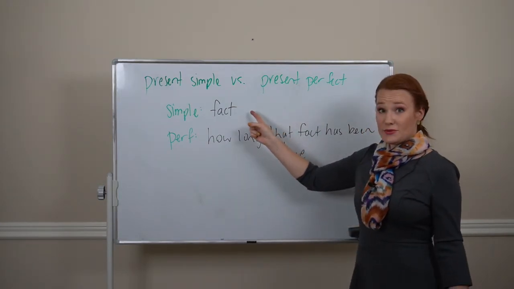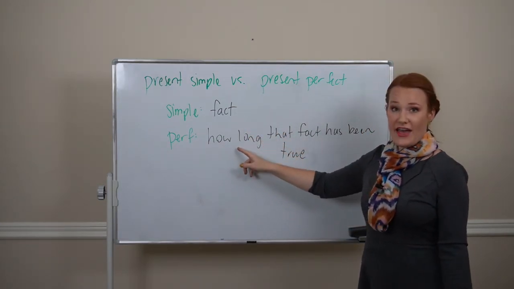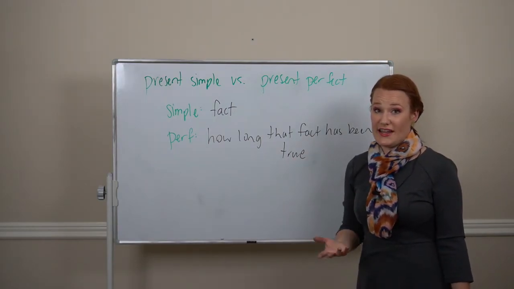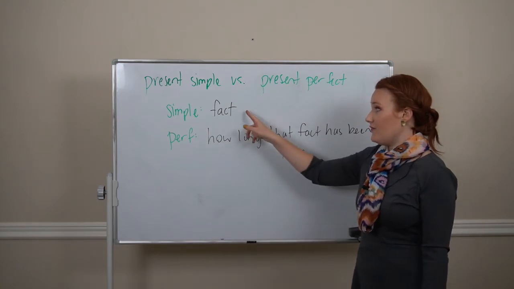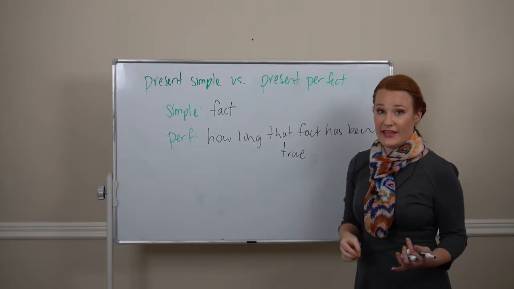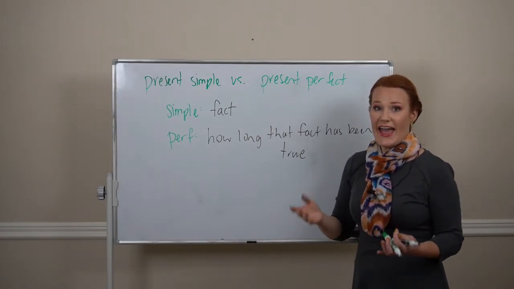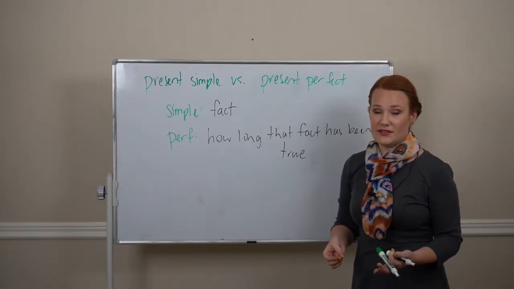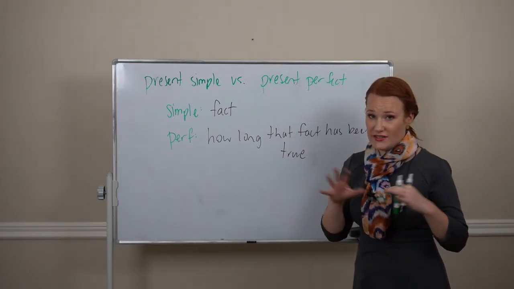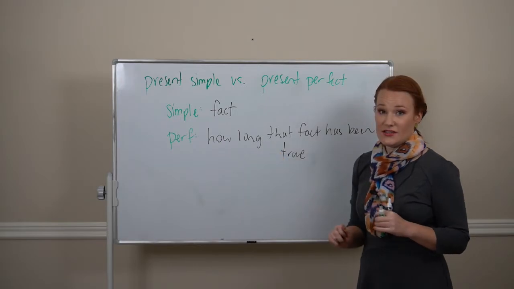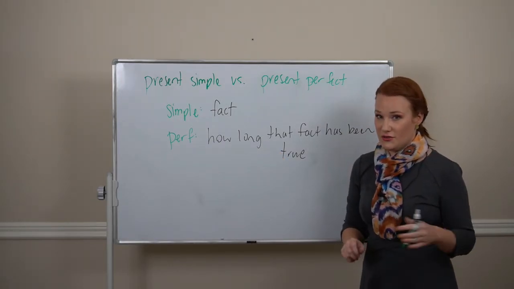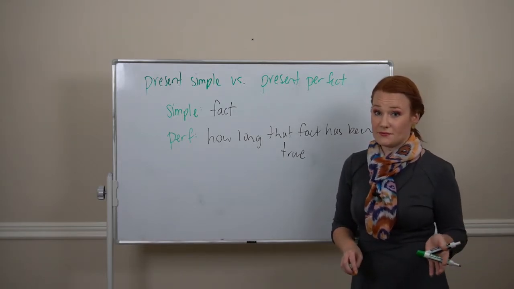So, I have red hair. I have had red hair for my whole life. A really common mistake is for people to use a fact in present tense, simple present, with a length of time. So they would say, I have red hair for 2 years. That's not correct. If we're saying how long the current truth has happened, we need to use present perfect. I have had red hair for 2 years, for 10 years, for my whole life.